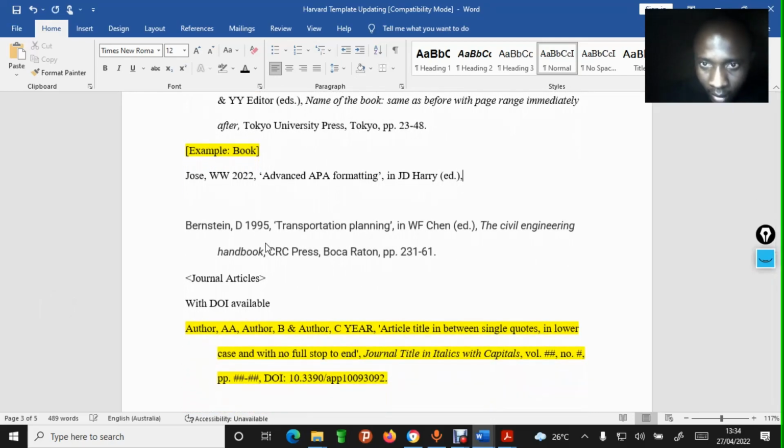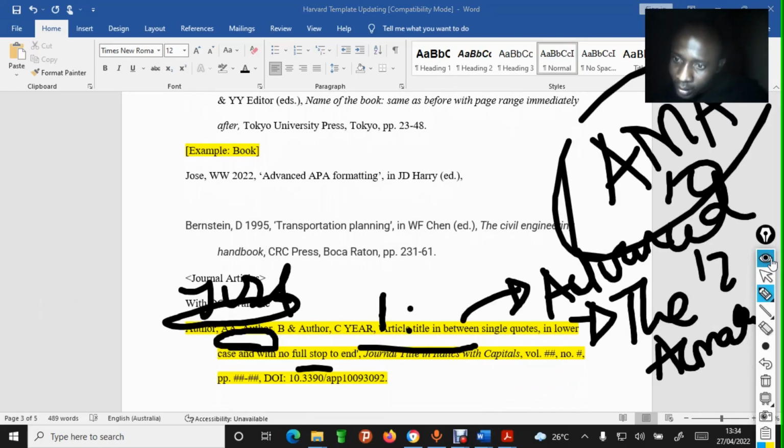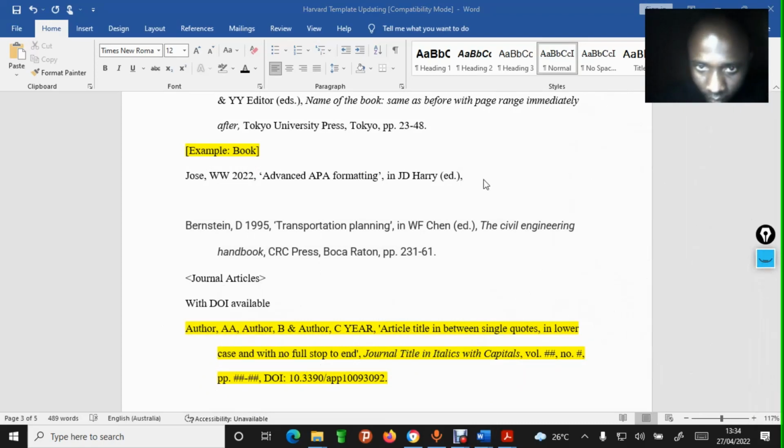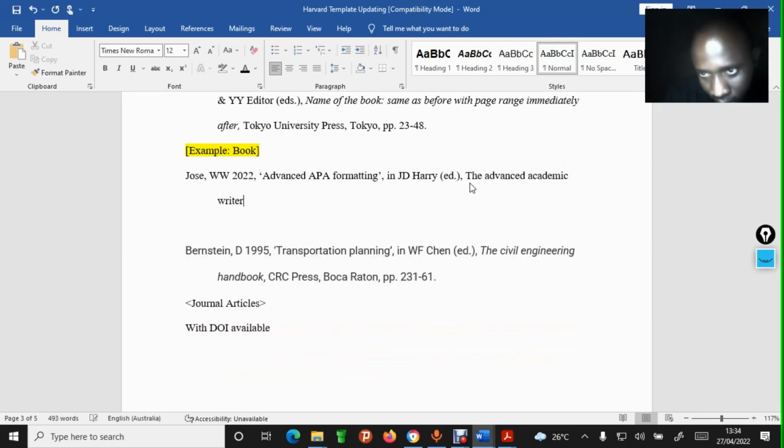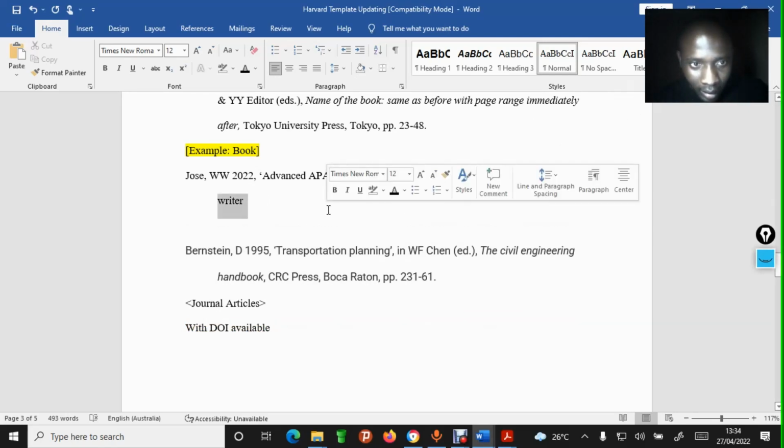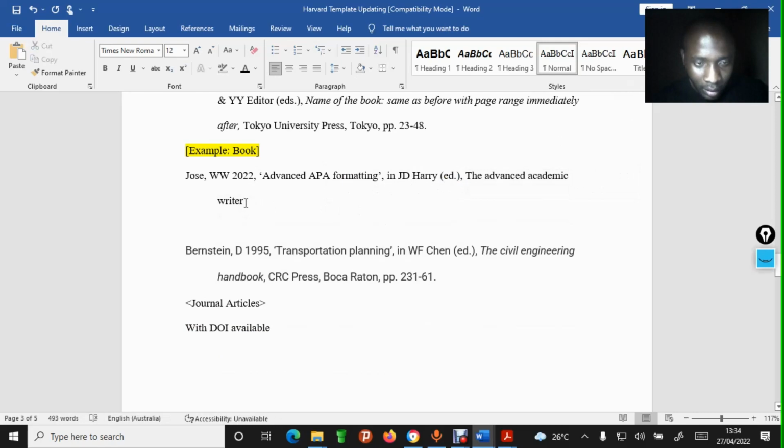And then the entire book was called Advanced Academic Writing. Yeah, Advanced Academic Writing. JD Harry, Ed., the advanced. Just write there, the advanced academic writer, and in fact, this one is italicized, but I'll change that later.